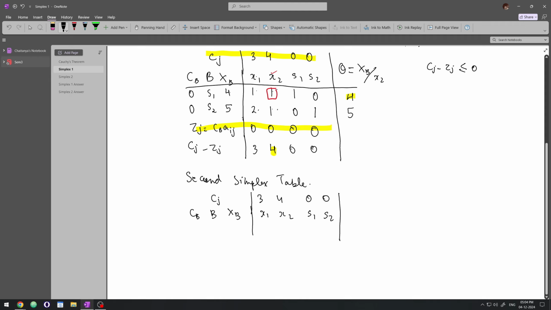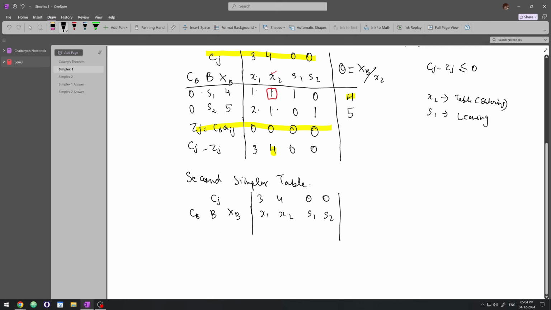Now don't blindly fill in the values. After we found out that this is the key value, the hypothesis we make is that x2 will be entering the table here, and s1 will be leaving. This is entering and this is leaving.